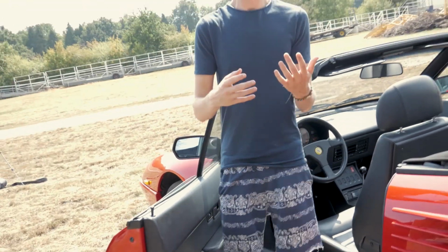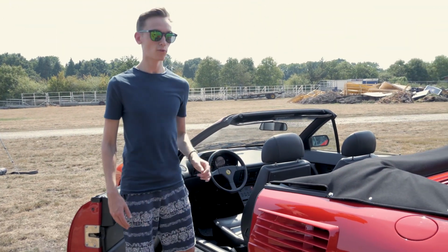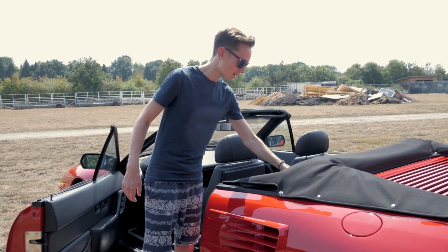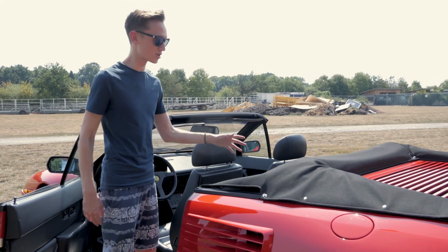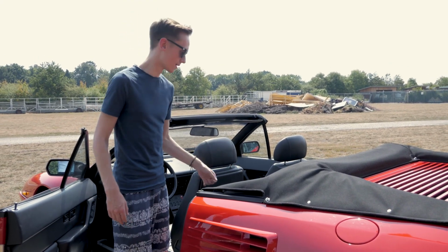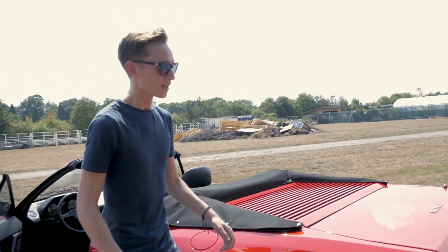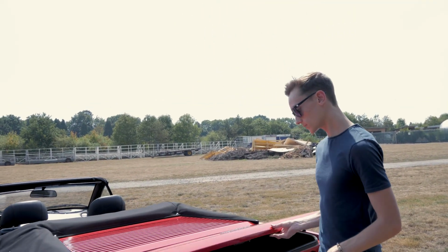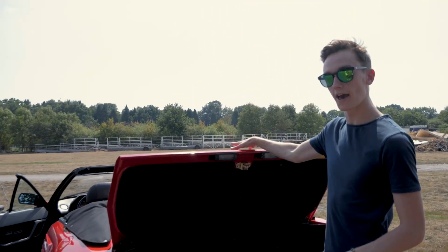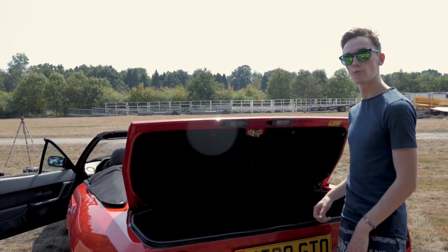Now, like I said before, it's suitable for a family, and the reason for that is because the back seats can actually go down, and well, not very well, but you can also get more shopping in there if the wife suddenly takes it out for a drive. But if we head around to the back of the car again, the boot space, now that is important as well. I'm surprised because the engine's there, like I said, it's mid-engined, but the boot is also there as well.